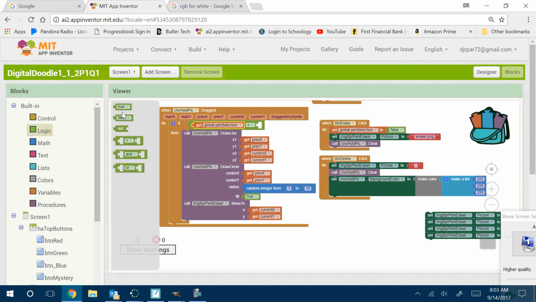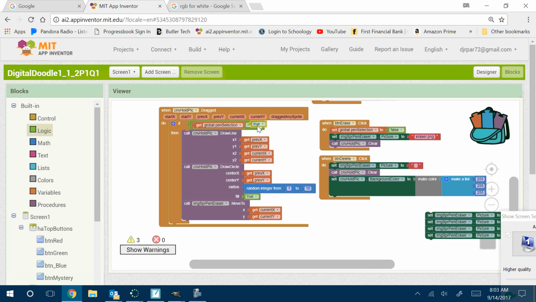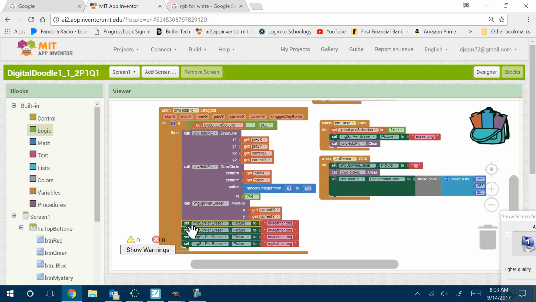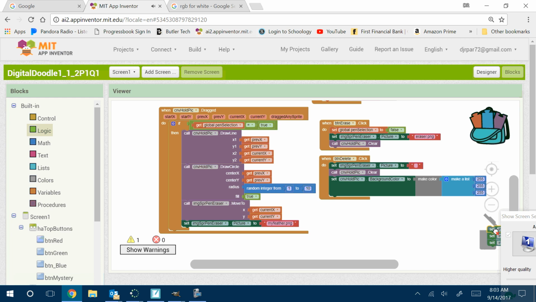True or false? True. If pen selection equals true, we want to draw lines and draw circles. Are you with me? And you want the image pen eraser picture to be a feather. Is that correct?